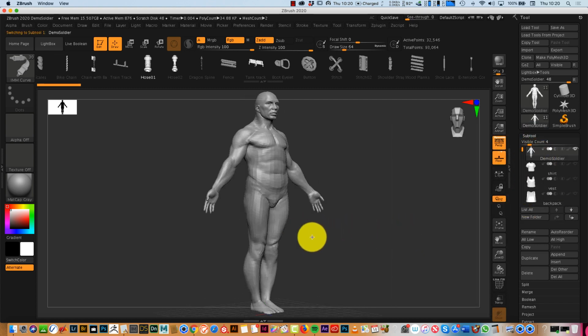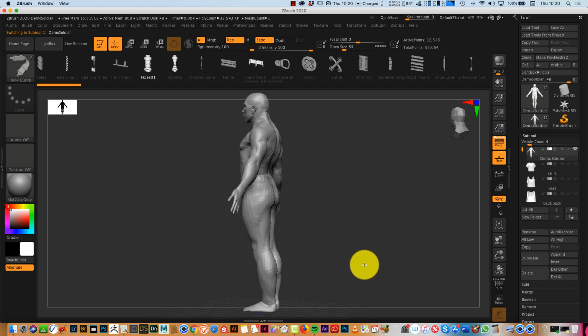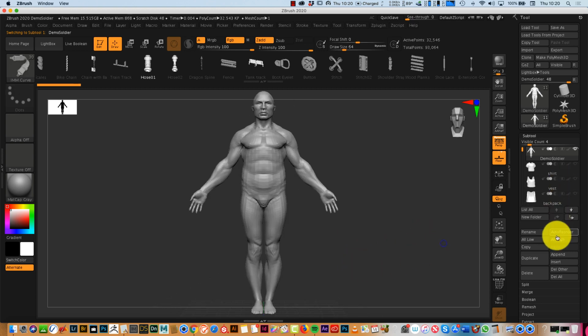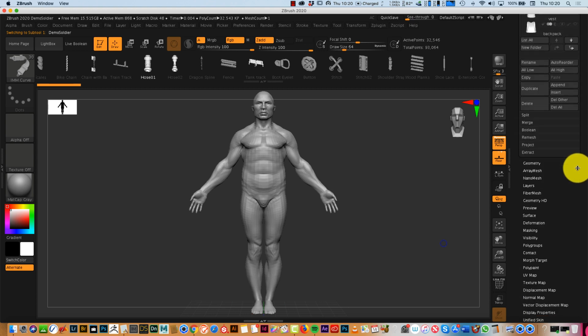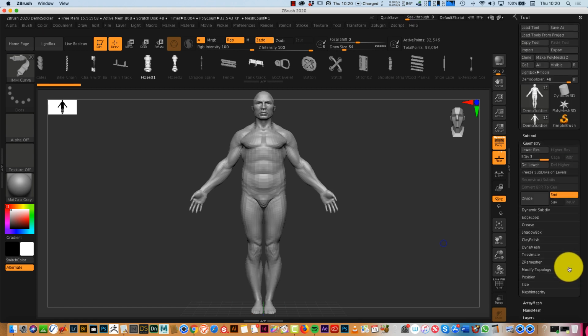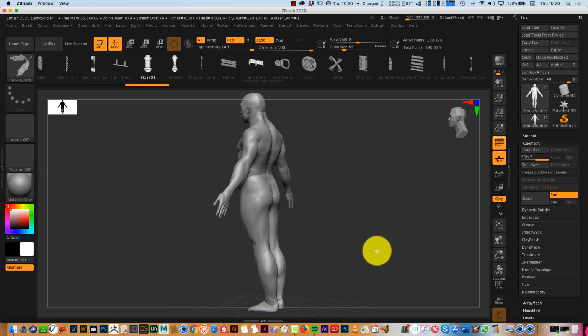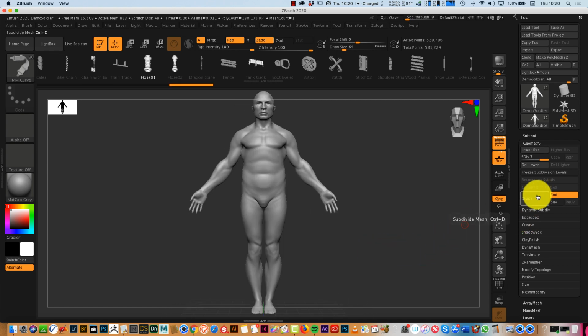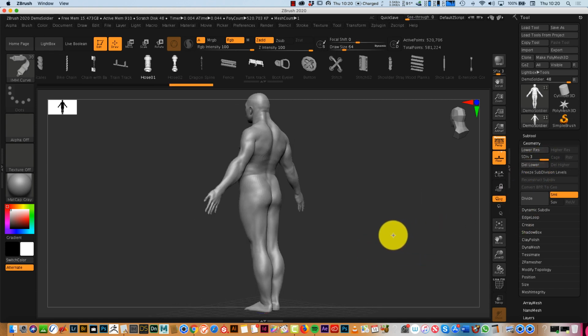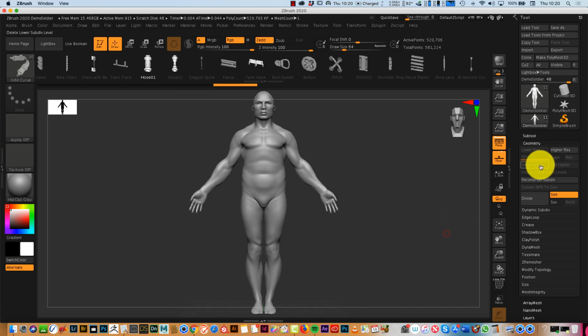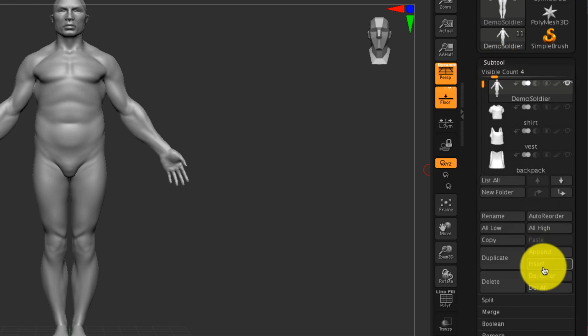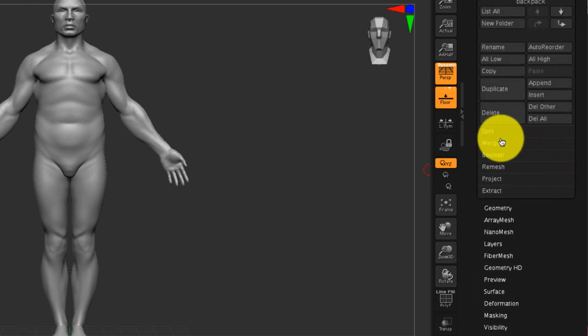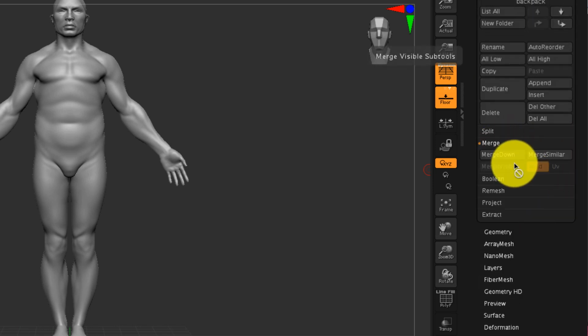Now if I wanted to just work on this character alone and I didn't want any of those clothes. Let me just divide it again one more time so it's a bit of a better mesh. So divide, delete lower, divide, a bit more smooth, divide again. Okay, I'm going to delete the lowers. Now what I'm going to do is I'm going to go into Subtool. I'm going to press Merge. Merge down. Okay.